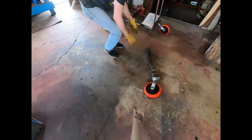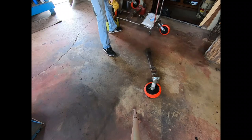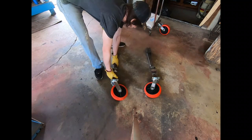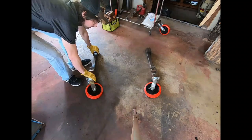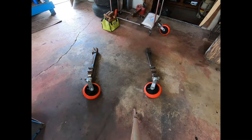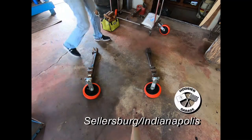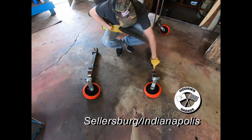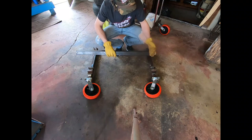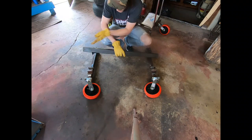All right. So if we have the other one here, like so, let's put a little space between it. Kind of like so. Our tube, we'll have a hole drilled all the way through this tube, all the way through this tube. Same thing on here, one on each end, all the way through.